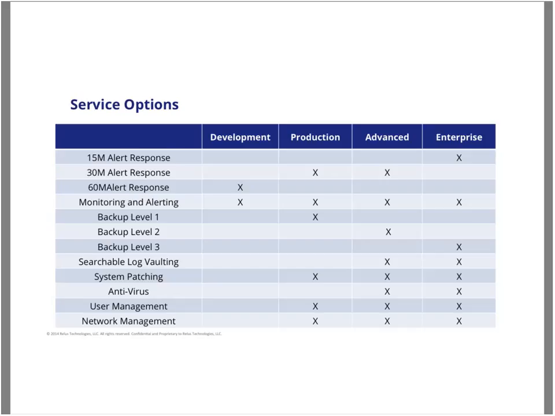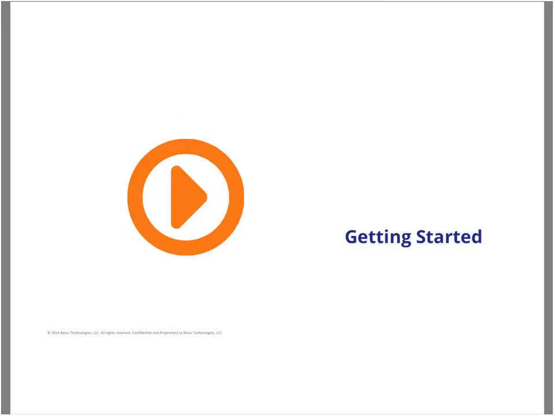And then backup level 3 becomes really interesting. This is where we can continue to do those backups to the different regions, but then we can also back up to another cloud provider also. So that provides you that third level of backup capabilities. Our managed services platform is 24/7, 365 alert monitoring and management of your environment.